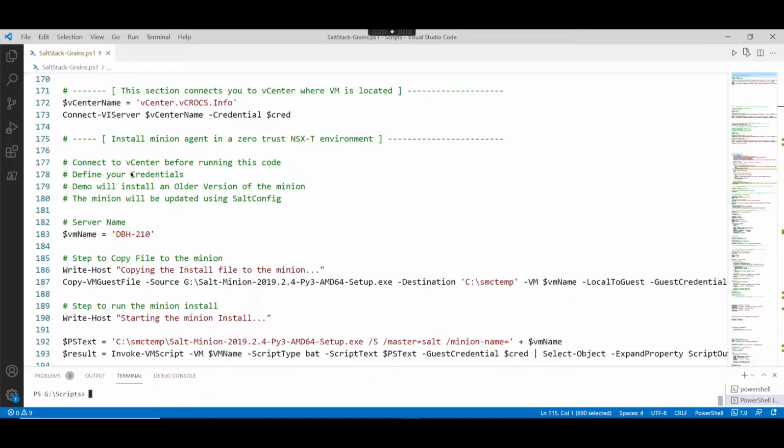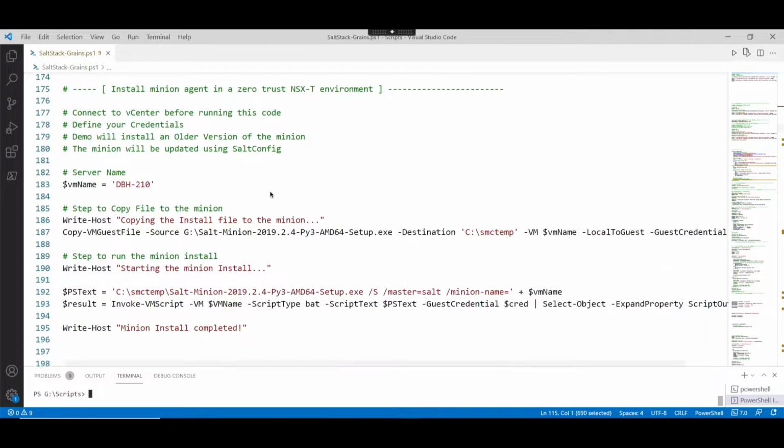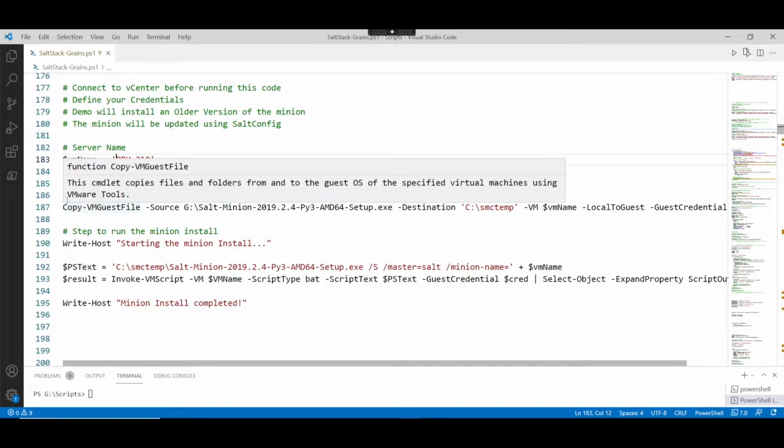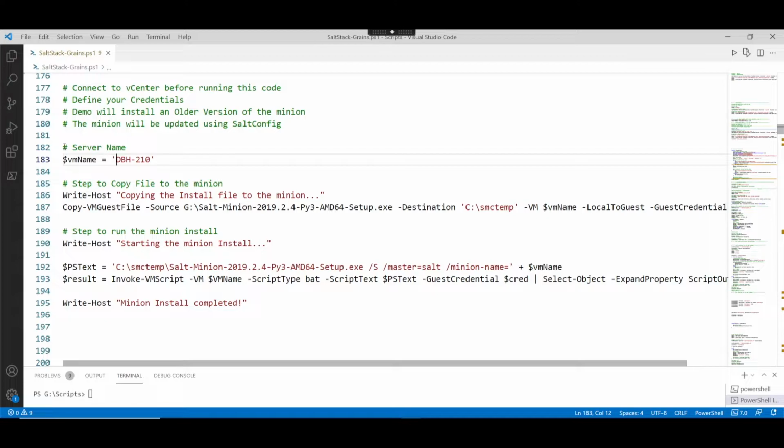Since I live in a zero trust environment, I am using VMware Tools to talk to my server using PowerShell. So Copy-VMGuestFile goes through VMware Tools, and when I do Invoke-VMScript, it's using Tools. If you notice, I did a /s to be silent. I've specified the master and the Minion name, and that's based on the variable that I have set.